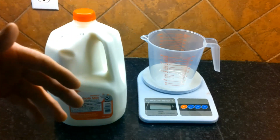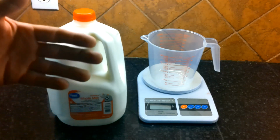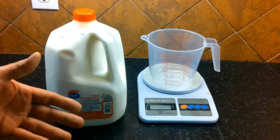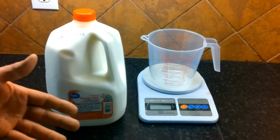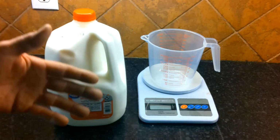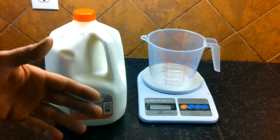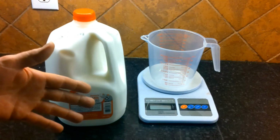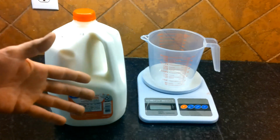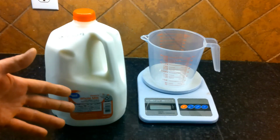I have given a lot of my grandkids freeze-dried milk, and when they take a taste of it, I get a face. You know, that face like, eh, what is this? So we're going to delve into this. It's going to be somewhat technical because we really want to find out the best way of reconstituting freeze-dried milk so you get something back and your grandkids or your friends or family or whoever won't give you the face. So here we go.